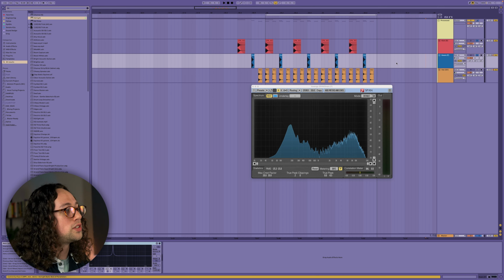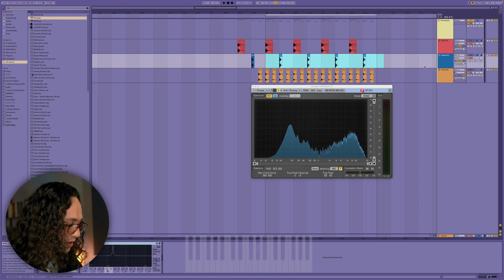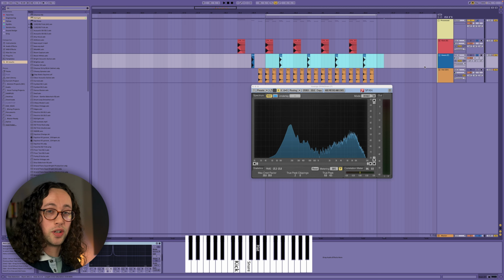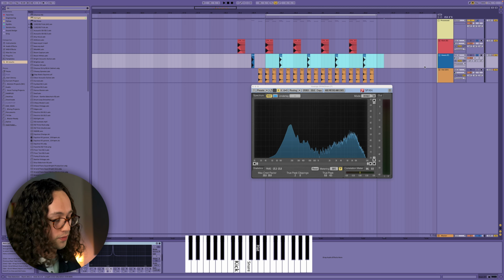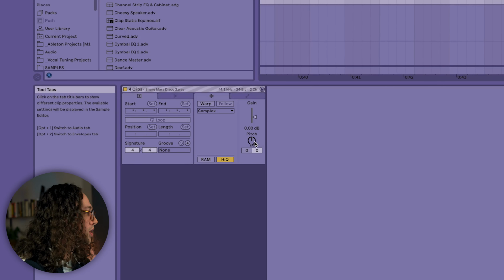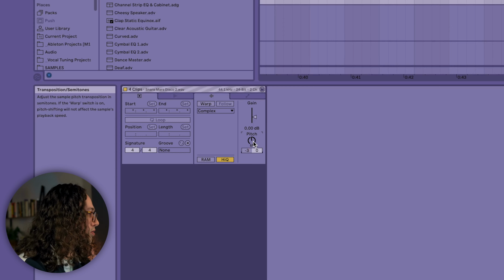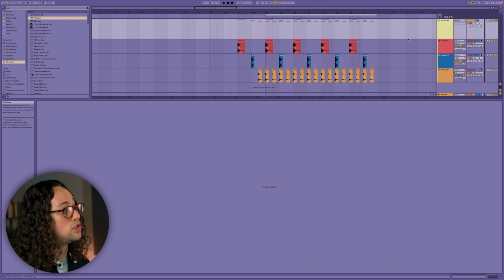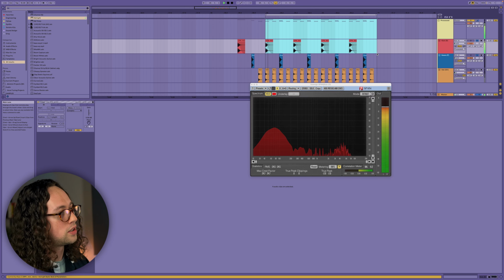So what I'm going to do with this information is try to match the snare and the hat to the key of the kick. I'm going to highlight these snare clips, and if we're looking at a keyboard, we need to move the snare down a few semitones to match the key of the kick, which is currently in D, given our fundamental frequency. So we need to move it down by 3 semitones. I'm going to highlight these clips, go to our pitch area here and go down by 3 semitones and see how this jives with the kick.